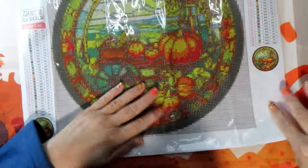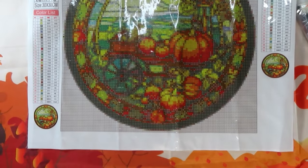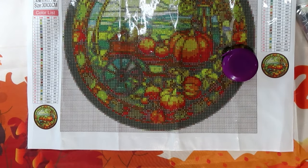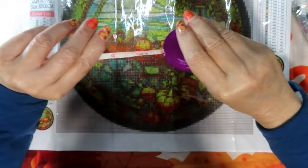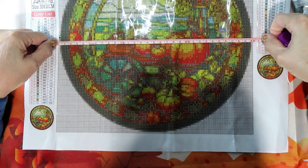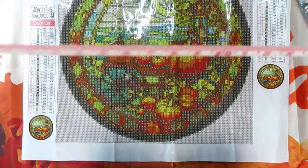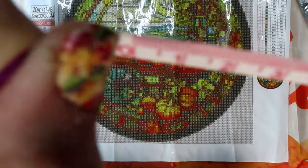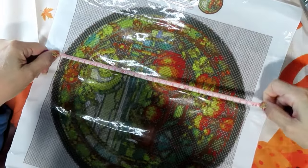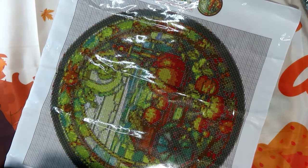There's some great people in there. Here it is, proper for autumn. And these are square drills. So let me get to measure the drill area in centimeters. Yep, it's a 30 by 30. This is a true 30 by 30, guys. Right here. It's a true 30 by 30. Let me make sure over here. Yep. Here again. This is a true 30 by 30 on the drill area.